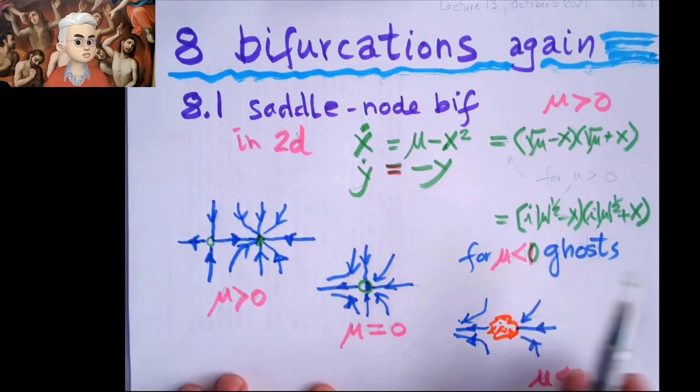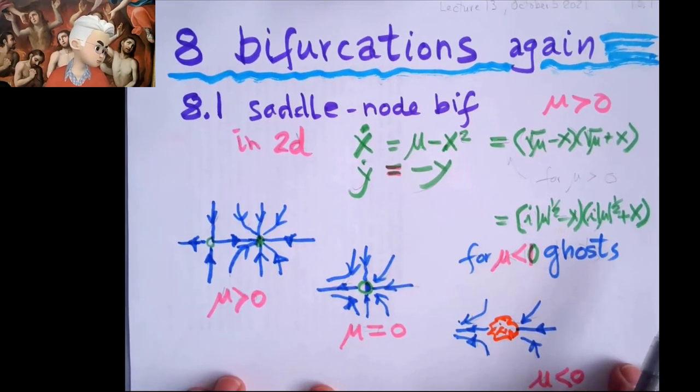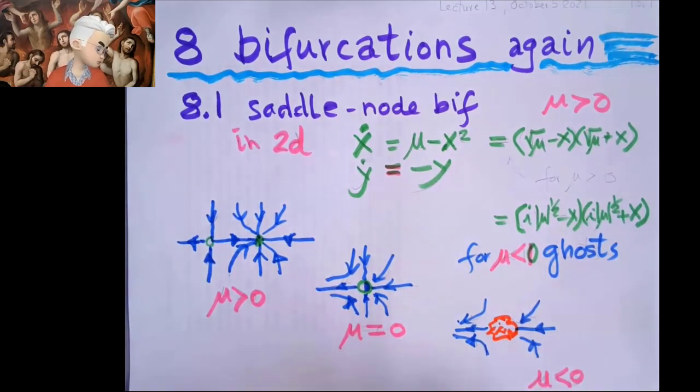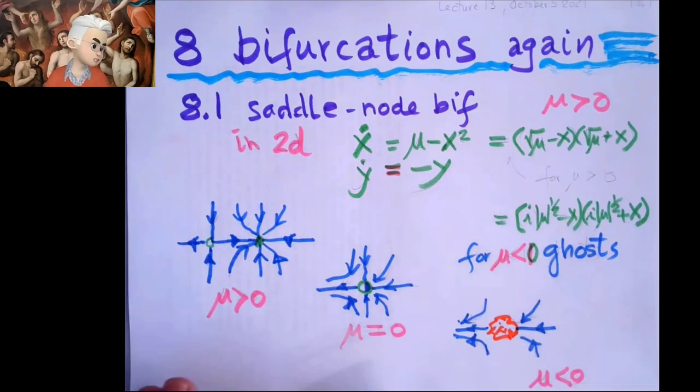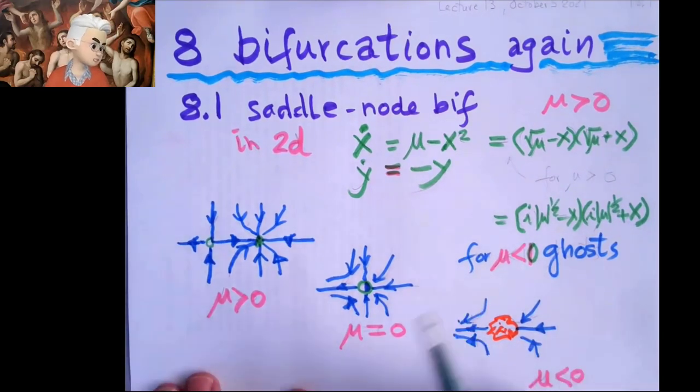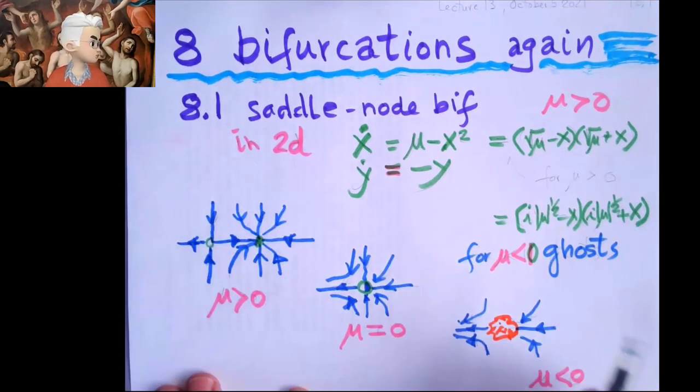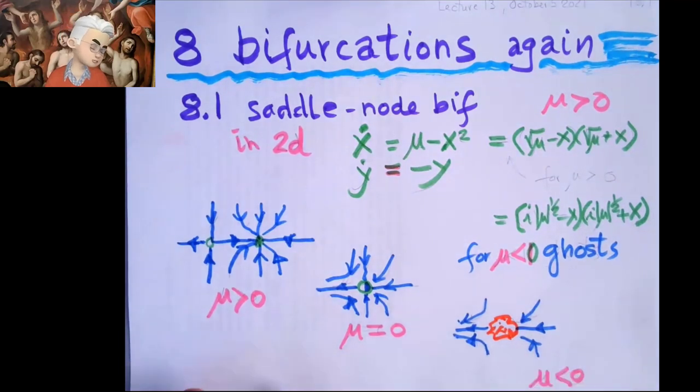And sometimes this is very important. You'll get into the kind of bistable situation where you have to decide whether, you'll have examples like very soon. Is protein going to be created or not? And it has to do on which side of the separatrix unstable.